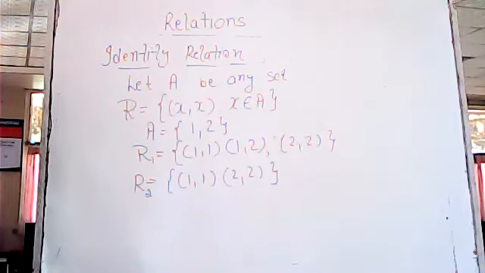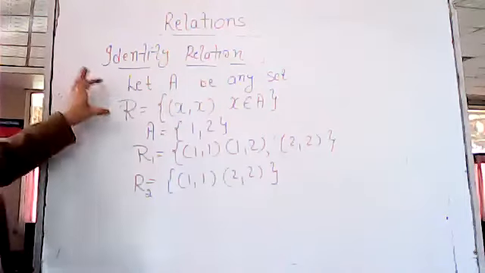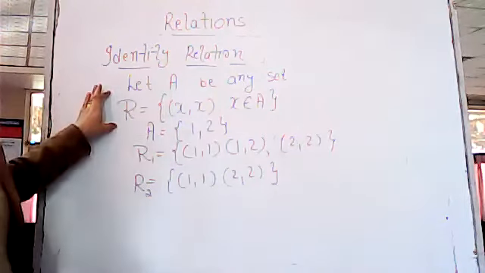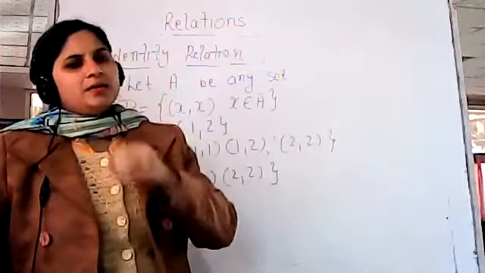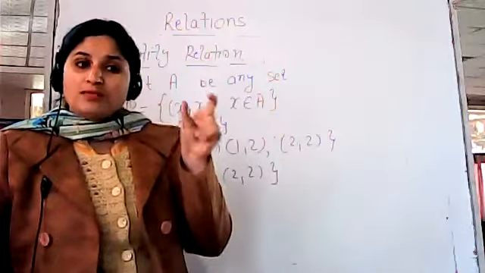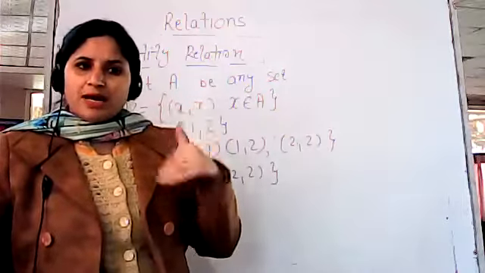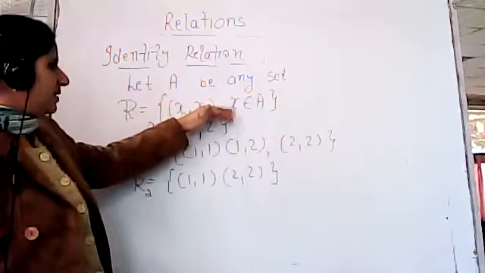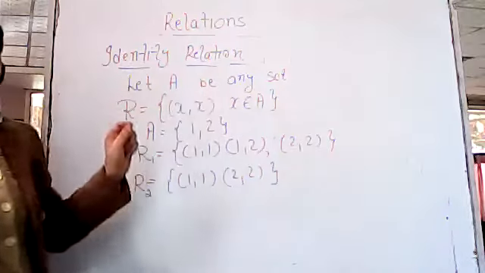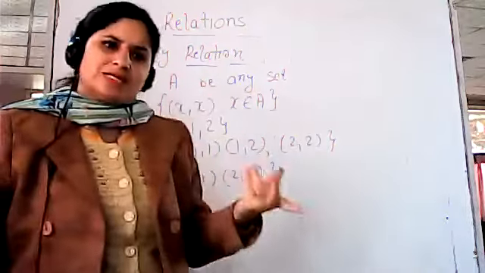The last one will be identity, ma'am. The very top one is good. It is reflexive. Very good, beta. It means identity relation is that relation in which each element is related to itself only. Only word is used here. I have again and again focused on this word. A relation is said to be identity relation if every element of set A is related to itself only.